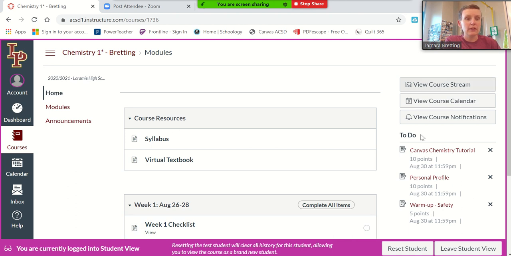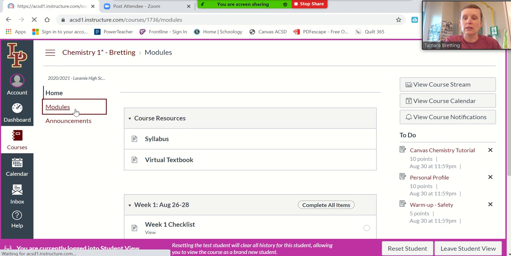And then over here, there's going to be some other buttons like looking at the calendar or notifications, and you're going to have a list of things to do. If you look at this, there's 3 assignments here that are waiting to be done. They're due on August 30th by midnight. Don't wait till the last minute to do stuff, guys. Just do it. Keep chipping away at everything on your to-do list for all of your courses, and you're going to be totally fine in this hybrid or virtual world, okay?